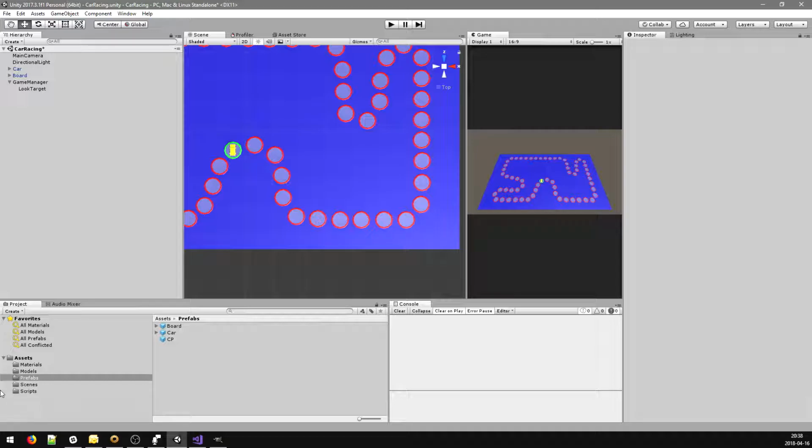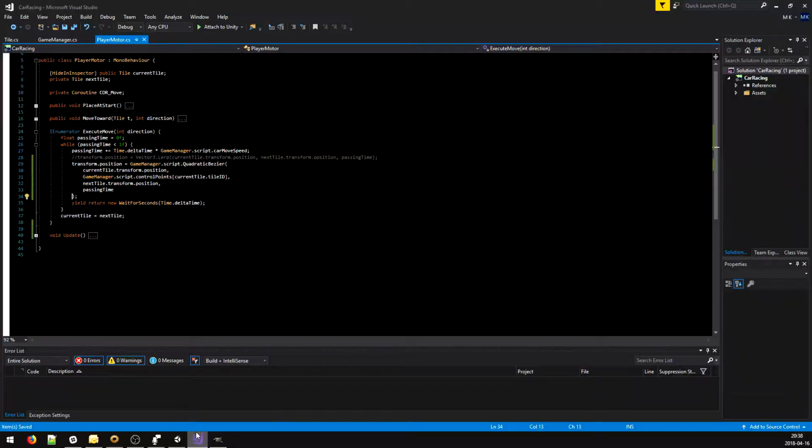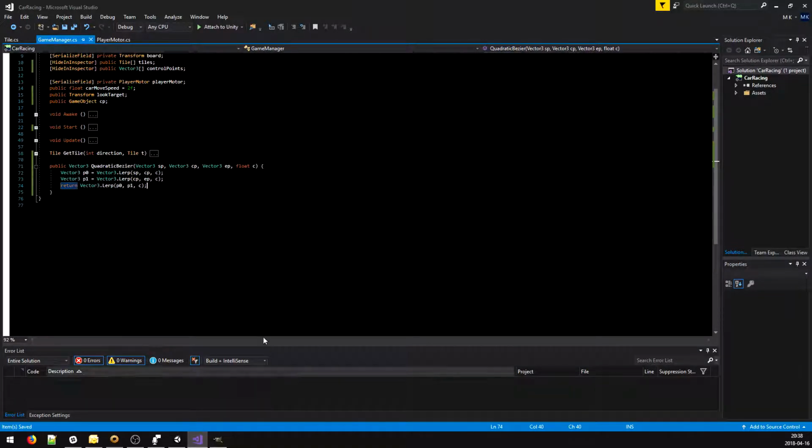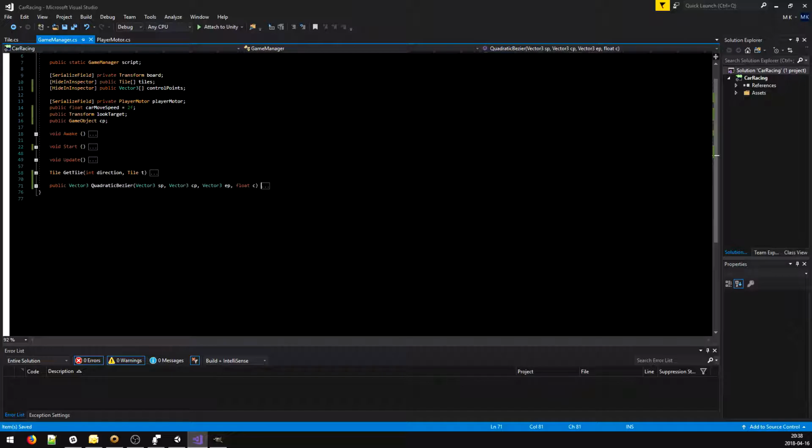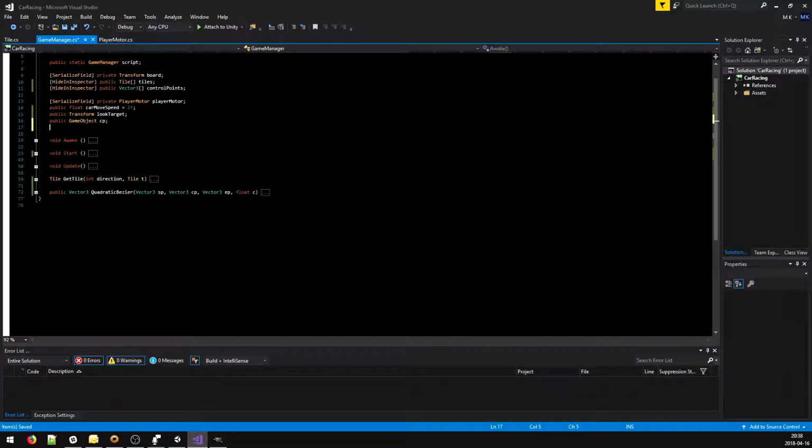All right, so for this, we are going to need a few more variables. Let's go back to our game manager. After that public game object CP, hit enter. What we're going to need here, I don't think we need it public.